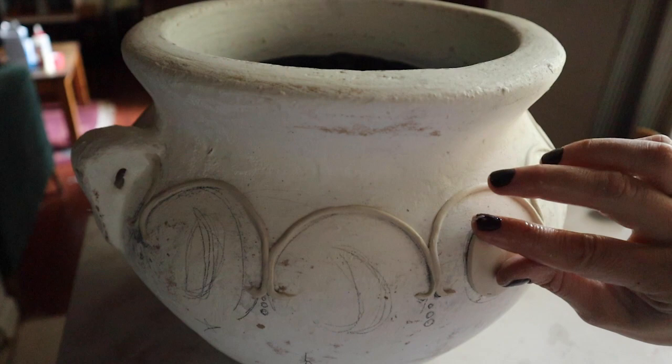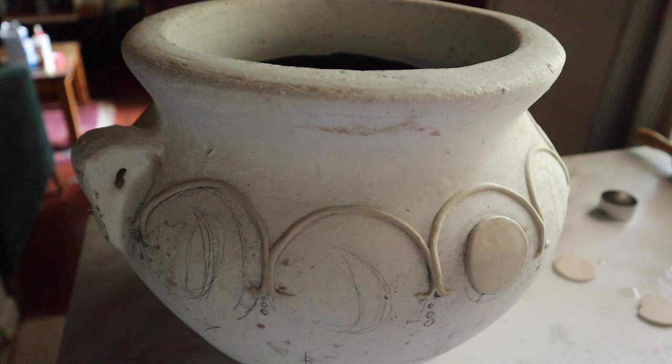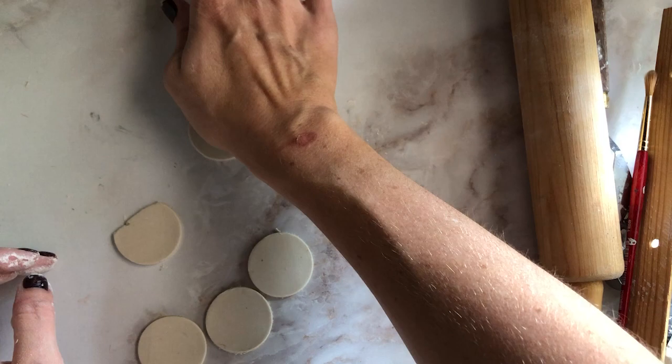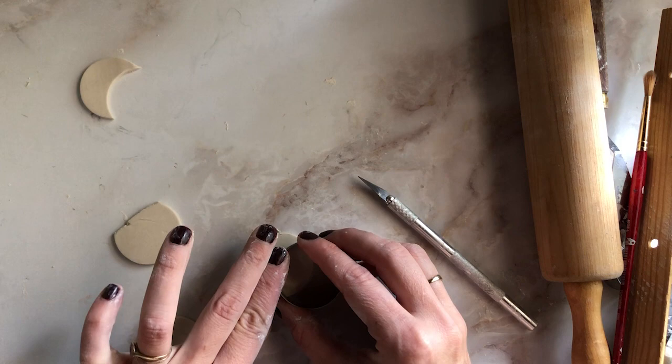The easiest way to do this is just to dip the entire moon shape into water and stick it onto your pot, and then gently but firmly go over the edges and make sure that everything is forming a seal. To make the crescents, you just take that same circle cutter and cut into it just slightly, and then for the extreme crescents, you just cut in a little bit more.